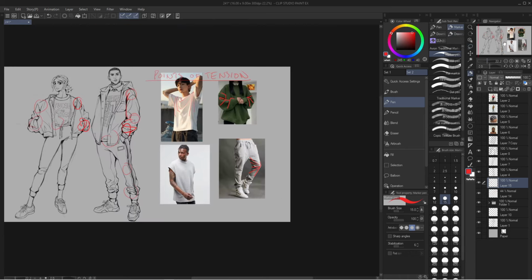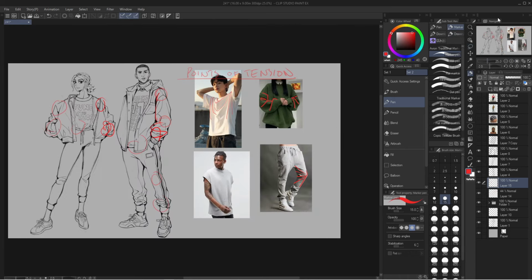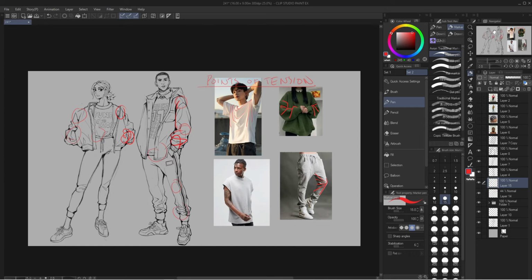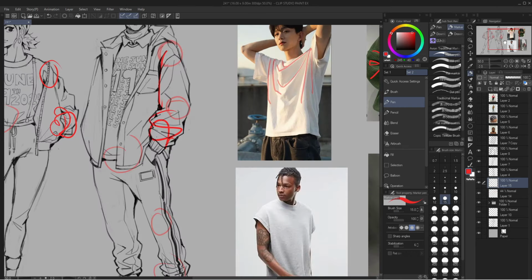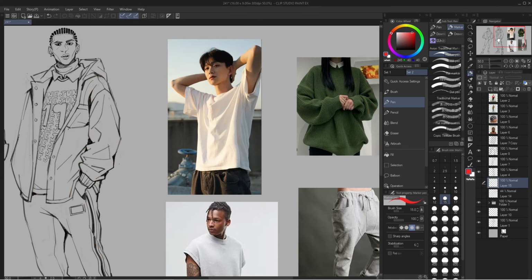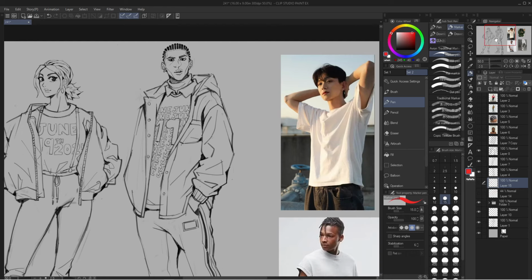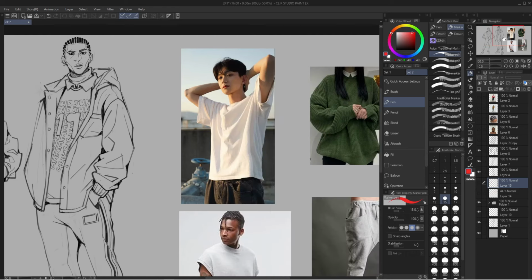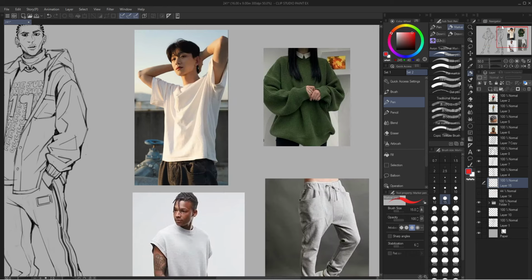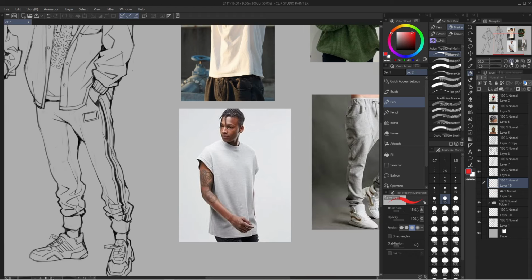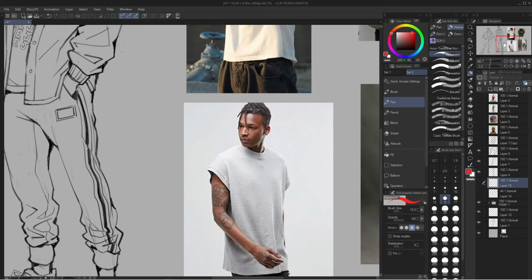And so depending on the type of cloth that the person is wearing, the type of clothing that they're wearing, I've noticed that with baggy clothing, like what they're wearing, and with more loose fitting clothing like this t-shirt here, you can see more folds. And so that's something to keep in mind. If the character is wearing something more tight fitting, you might not see as many folds.